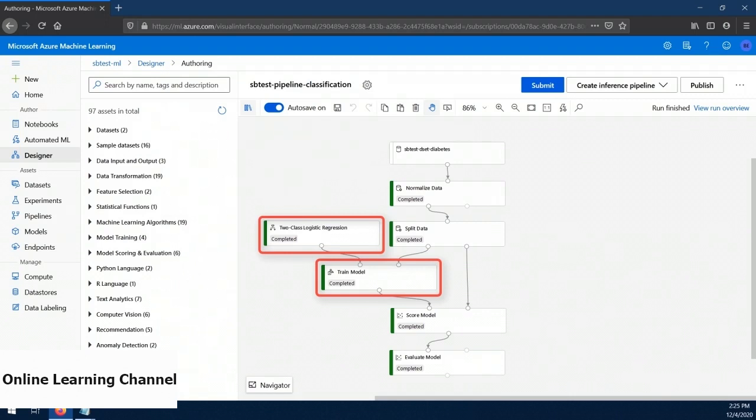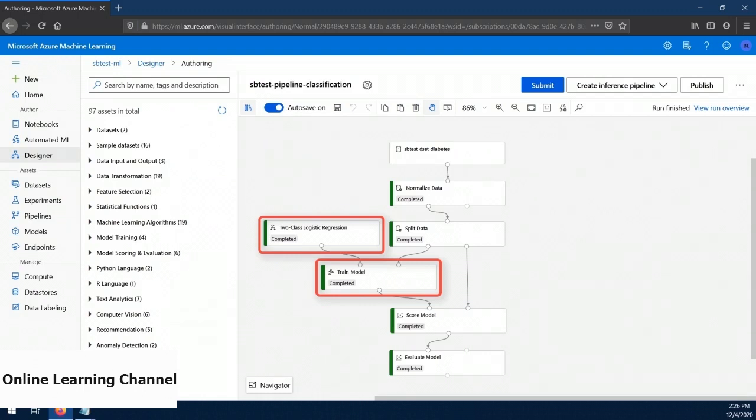You see, the model trainer trains a model based on an input dataset, but it needs to be told how to train that model. And that's where the input algorithm comes in. In fact, there are lots of different kinds of algorithms depending on the type of data you're dealing with. For classification models, there are 12 built-in algorithms that you can use. One of them is our two-class logistic regression algorithm, which is used to predict 2 and only 2 possible outcomes.